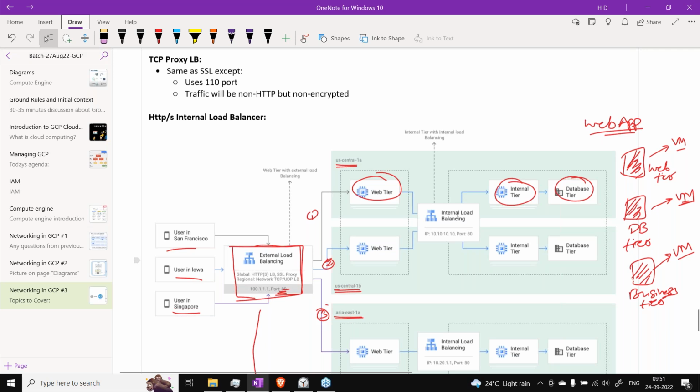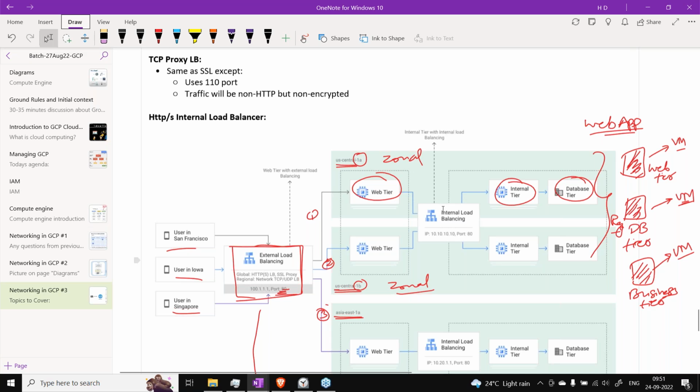Because the internal HTTP load balancer is running at a regional level. If you see here, the region is the same, it is US Central 1, but inside that it's a -A and it is -B, right? So in zonal you have multiple control on the zones within the same region. This is entirely the same region. I hope this is clear. This is how the internal HTTP load balancer works.